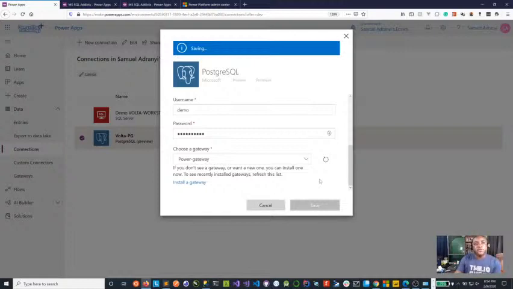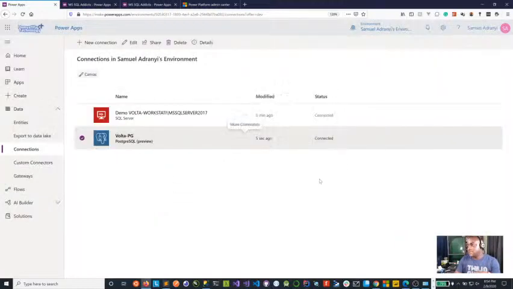So now, how do you add these custom connectors? All right, great. So now you go to connections. Now you can do it. You can choose to go this route, or you can choose to go when you are about to create the application. You select the data source. Questing. I guess I was hoping the refresh would be instantaneous.